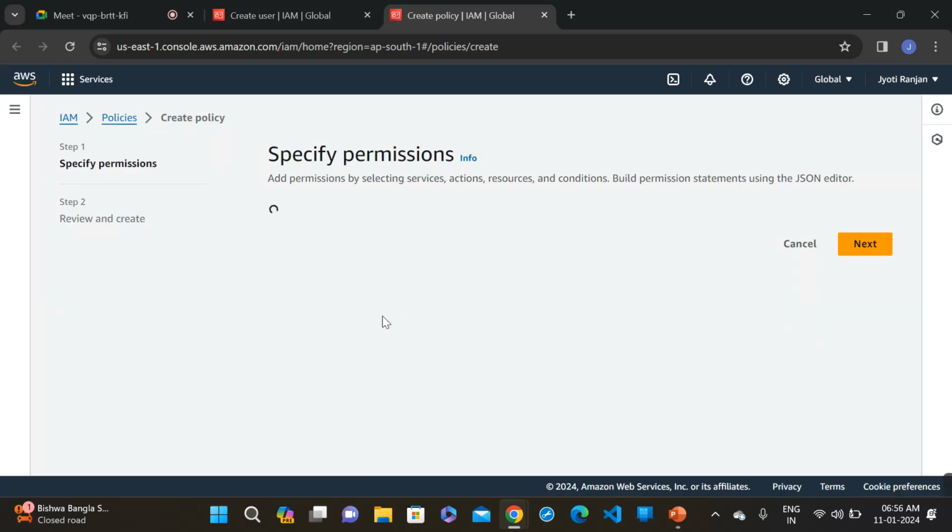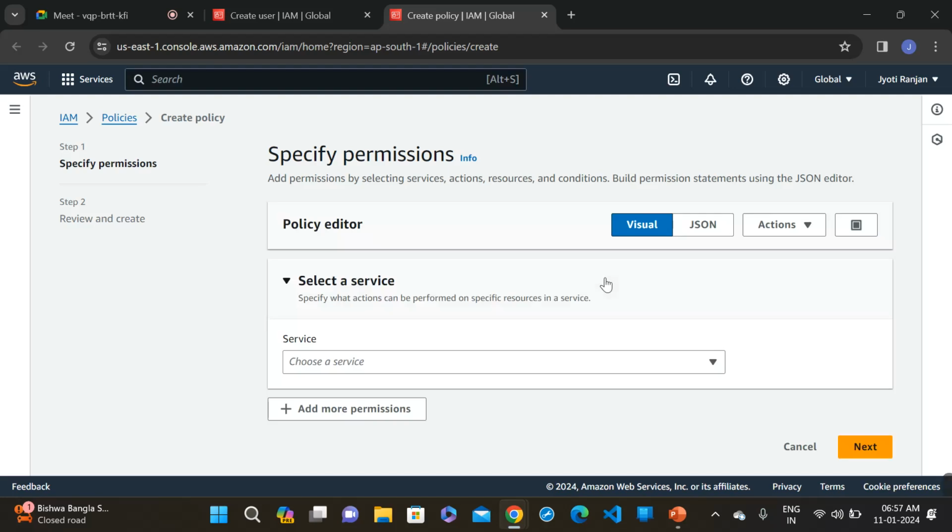You can see build a permission statement using the JSON editor. You can import your policy, or you can create your own policy.